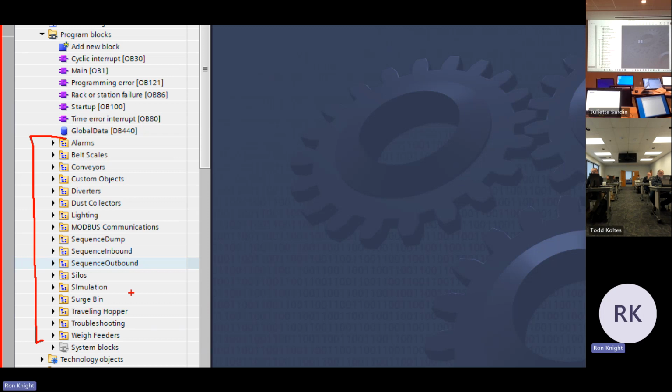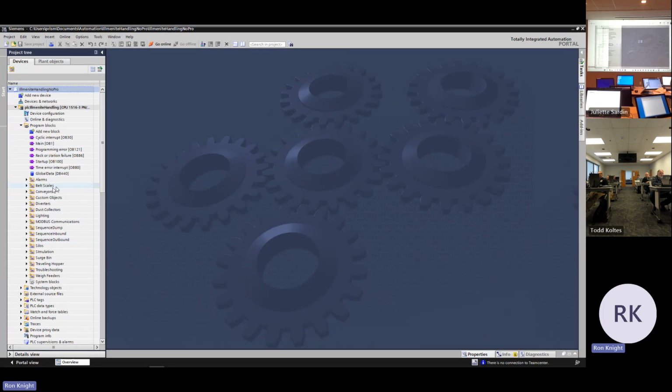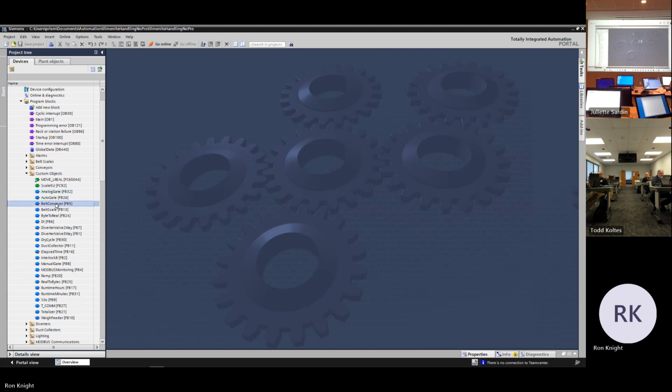My logic is very well organized into the group folders. I like that. And then instead of a folder called add-on instructions, I named it custom objects. And so this particular project, they had like 19 belt conveyors. All right, so I created an add-on instruction, think function block, called belt conveyor.